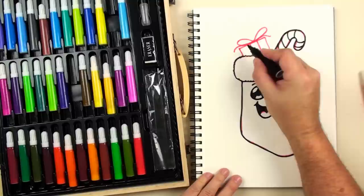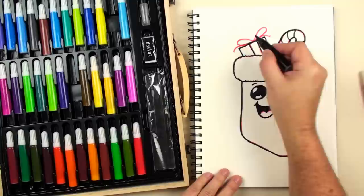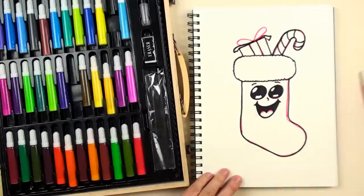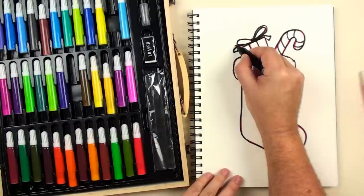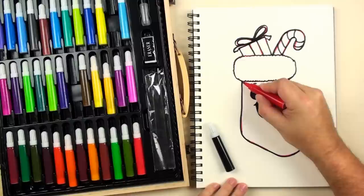All right, now for the gift, we're going to trace over that. What color should we make this gift? I'm thinking maybe make it green or maybe blue. And I'm going to put a little bit of thickness to this ribbon now. Like that. And here on this bow right here, I'm going to give it a little thickness like that. Just come back around. Very cute. So now we have some coloring to do. Great job if you've gotten this far. So let's go ahead and we'll color this in red.